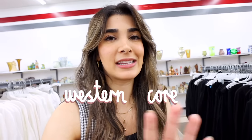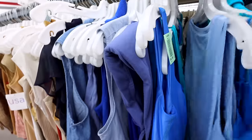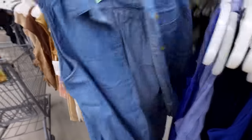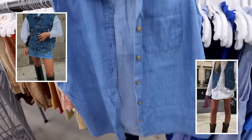We made it inside. As much as I'm going to show you a lot of inspo pictures, I want to clarify this is not going to be western-core in the sense that we're not looking for intense fringe or cowboy hats or anything that's hard to style for a regular person. What I really mean is we're going to be looking for characteristics within the trend that I love — lots of denim blue, a lot of neutrals too, white and black. Denim is definitely something we're going to be seeing a lot of. This little top with the brown buttons could be super cute either tied in the front or layered on a tank top.